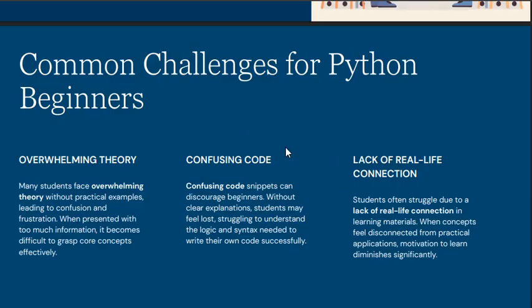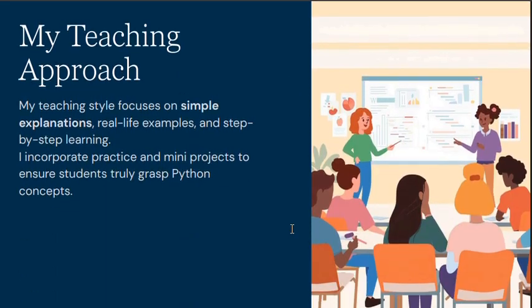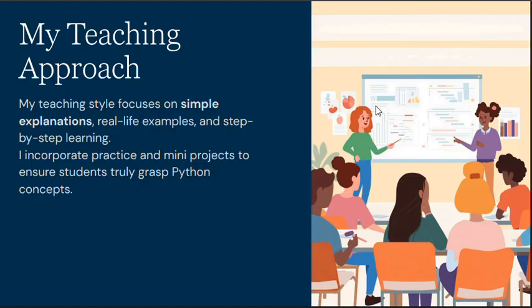So why students struggle? Most students struggle not because Python is hard, but because they are taught too much theory without clarity. So today I will simplify everything so it actually makes sense. My teaching style is simple. First I'll explain the concept, then I'll show the example, and then you will try. Because coding is not learned by watching, it's learned by doing.